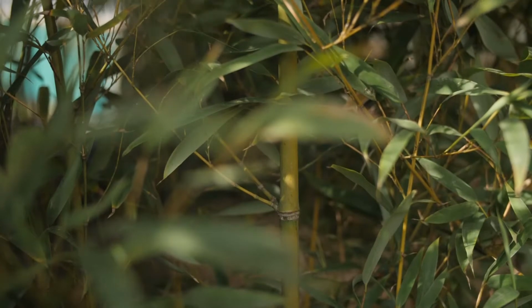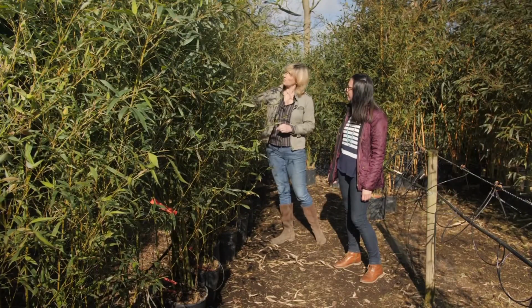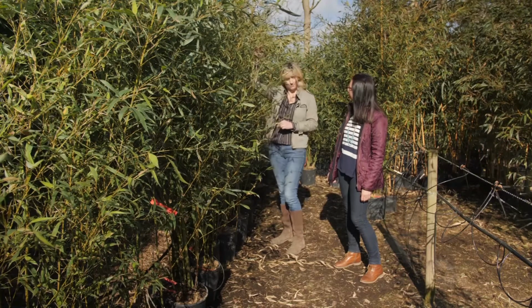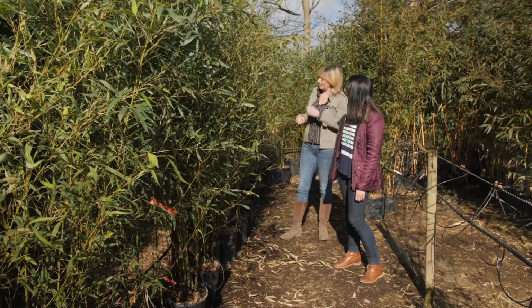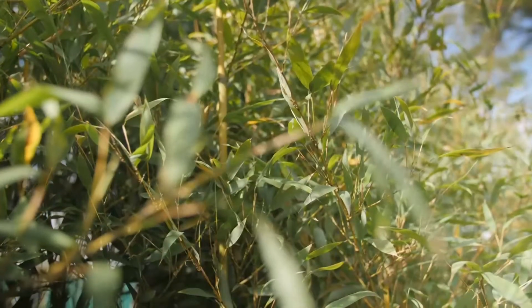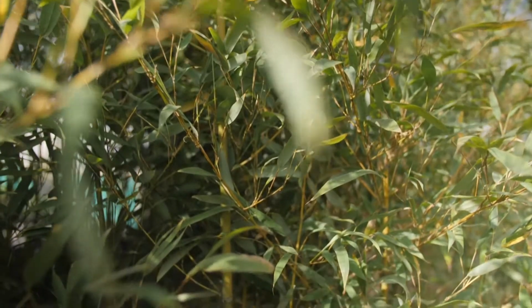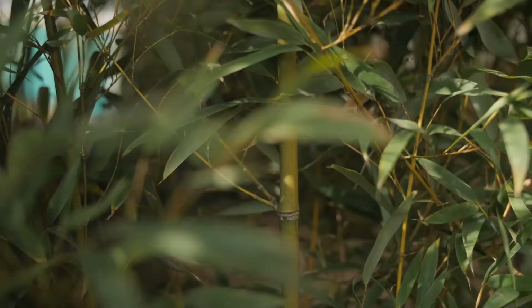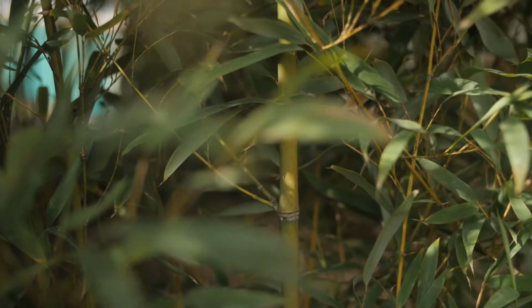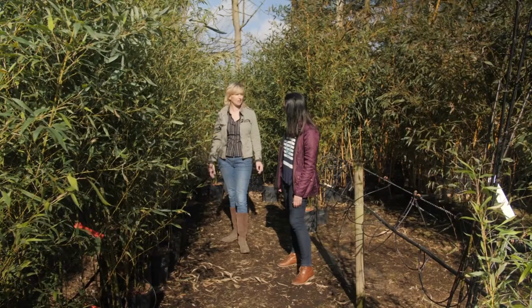And it doesn't tend to wander too far. It does get tall, you can get 5 or 6 metres, which would put most people off, except you can of course trim bamboo. And they're really easy to keep under control height-wise. And they grow nicely in pots as well. Yep, they do. Some are better in pots than others. Some bamboo are quite vigorous, and you'd have to pot them up every year, and water and feed them loads. There are others that are more suitable for pots, such as Fargesia species.